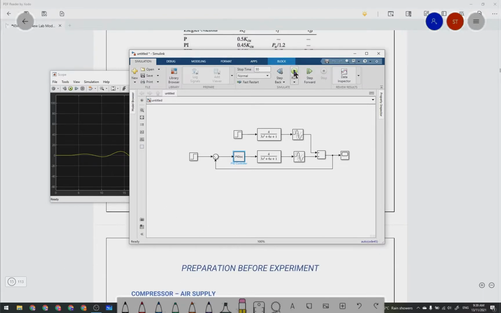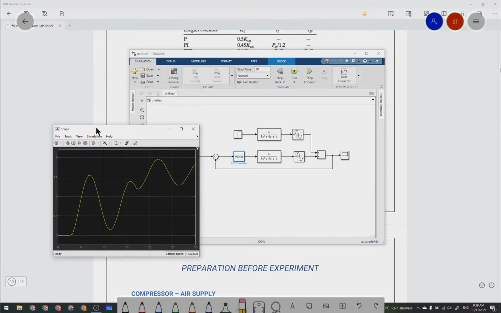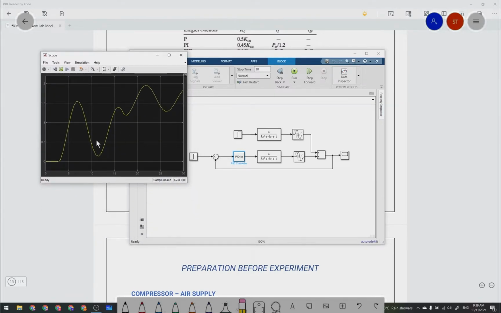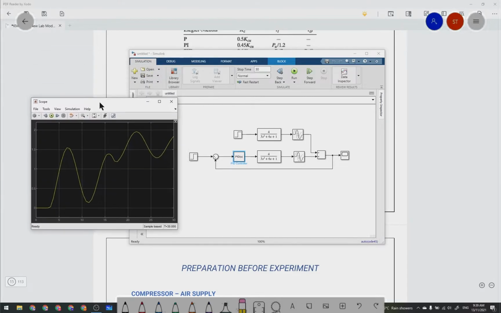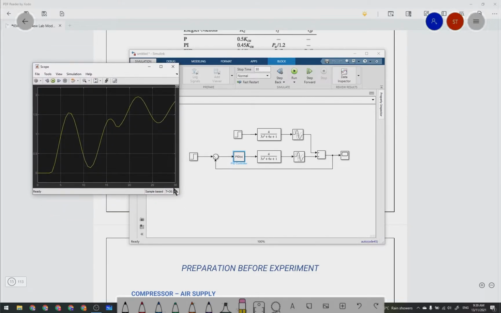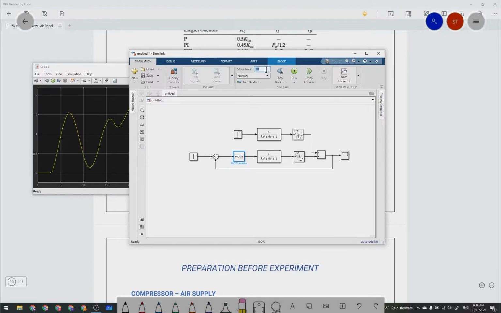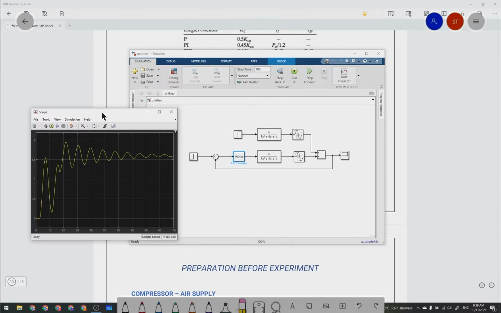Let's take a look. As you can see, we can say the oscillation has started. If you get this, I would suggest you increase your simulation time so that you can see what happens after 30 seconds. Let us increase the stop time, the simulation time, to 100, so you can see something like this.